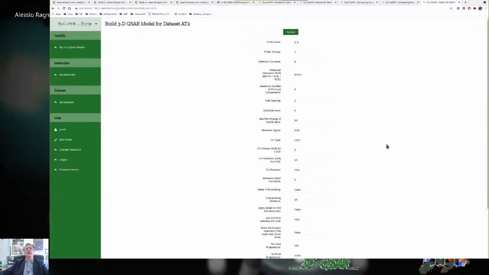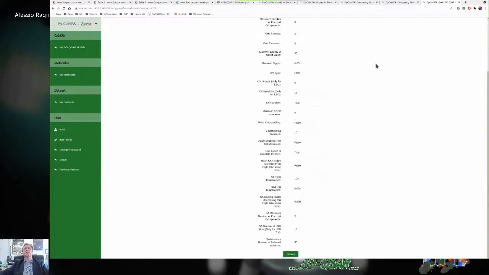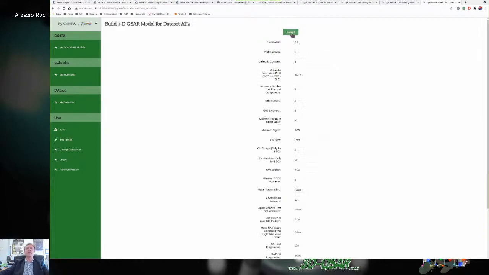This will be another seminar, but we can select the Pro button I was describing earlier in the theoretical part. I suggest you not to change anything else, and to click just on submit to make the full model with the same settings as in the original CoMFA paper.